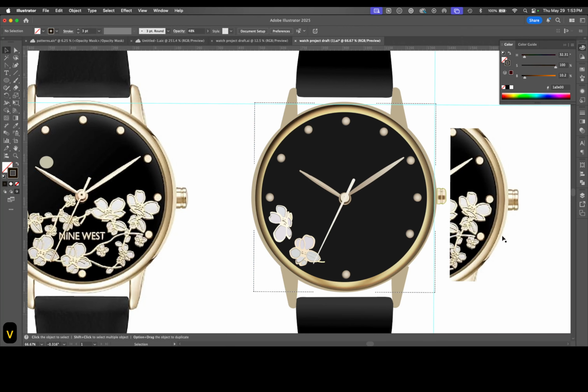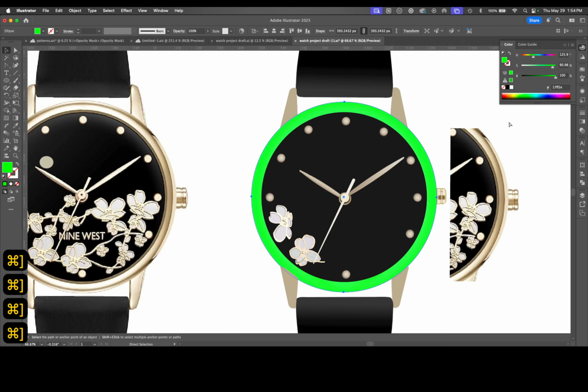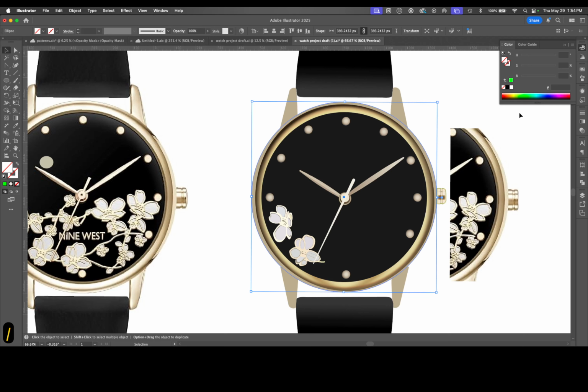Let's see how that looks. A little bit too hard. We'll back that off in a minute. So now I want this outside edge. I'm going to Shift D to go back to draw normal. Command colon. Grab this outer edge, and I'm going to copy, paste in front. Let's get rid of that. Let's make it green really quick just so I can see where I'm putting it. There we go. Right there is good. So I want it behind the face and on top of everything else. And now I've got something that I can put stuff into.